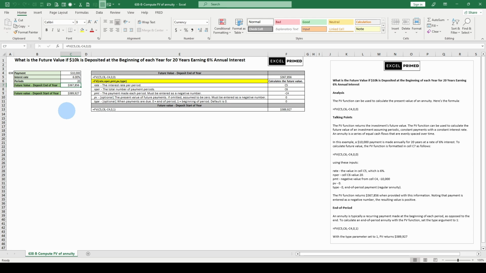Think of it the other way. You own a house. You're making those mortgage payments, and you probably looked at an amortization chart. That's the exact same thing. We're computing the future value, and I showed you earlier how to do that. We're not using any tricky compounding here. This is just annual interest.